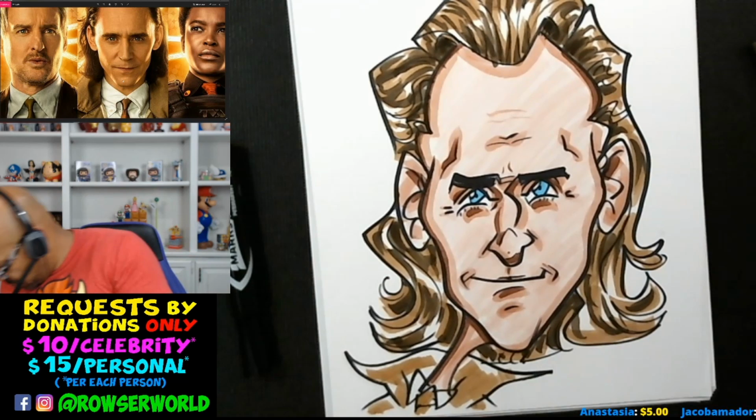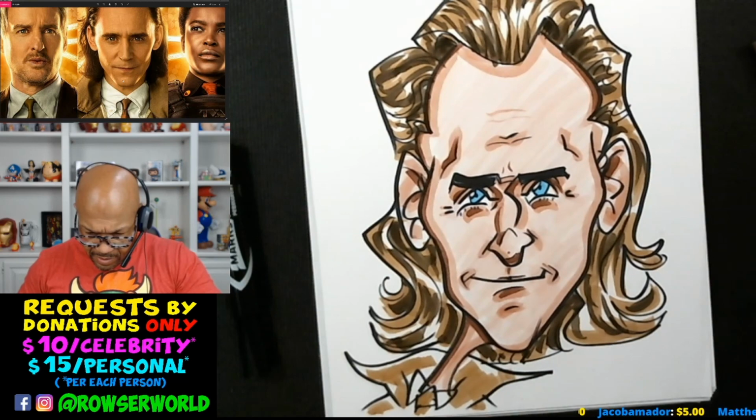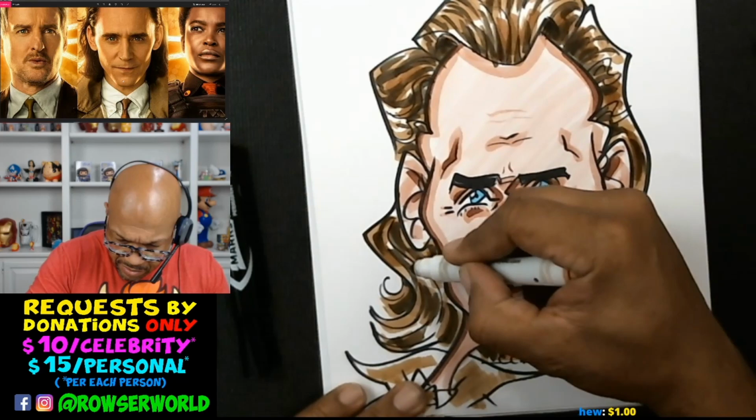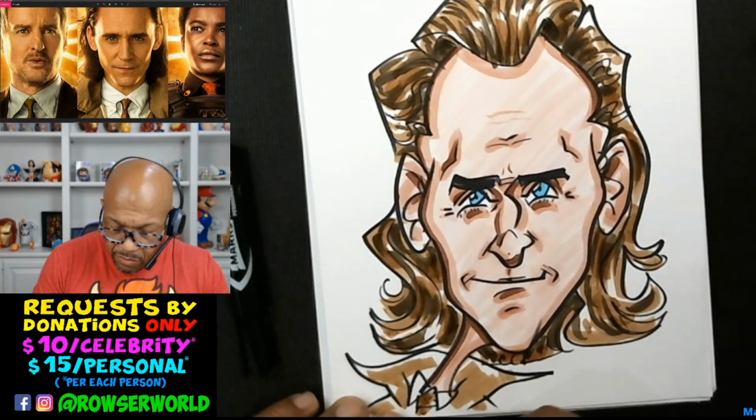Let me see here. This is the color that I need though. I need a little bit more orange in there. There we go. Just a little bit more. Liven the hair up just a little bit. Okay. And then we'll use some in here also. Get our jacket right, okay.